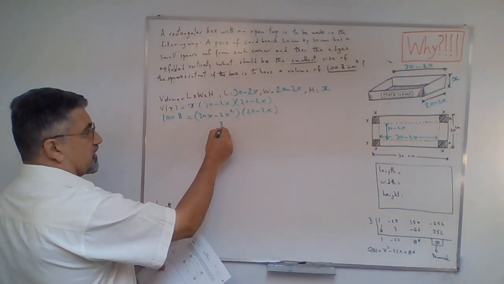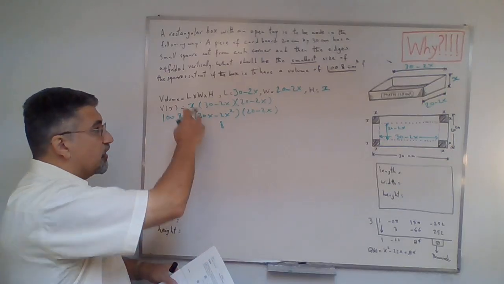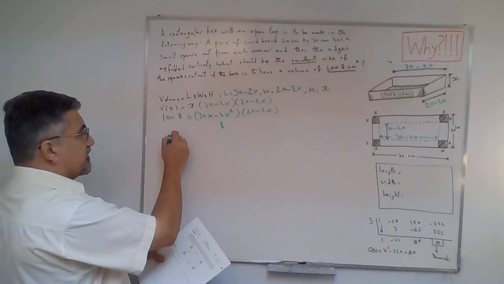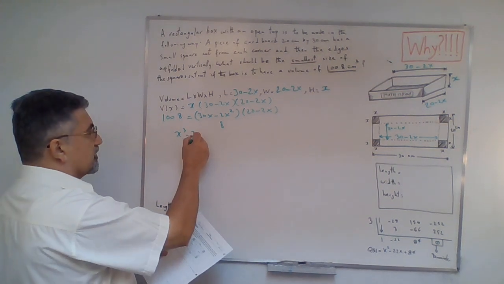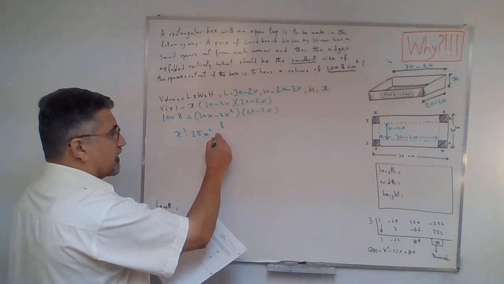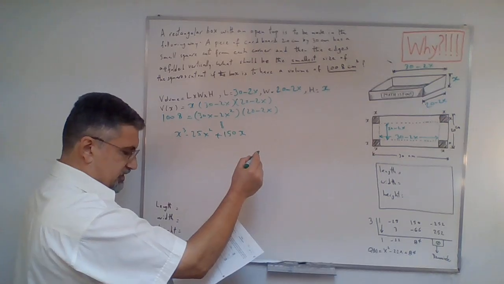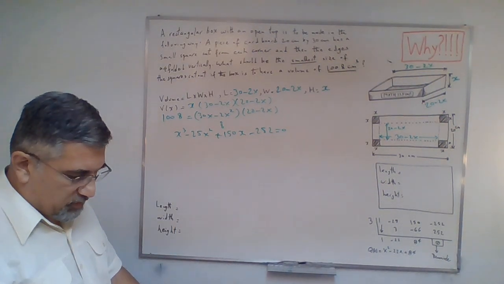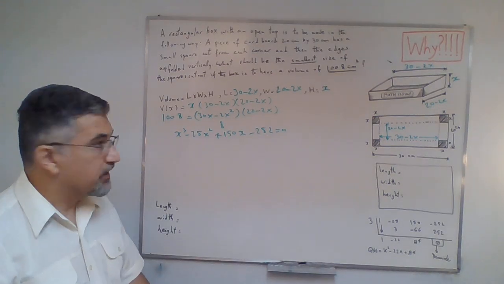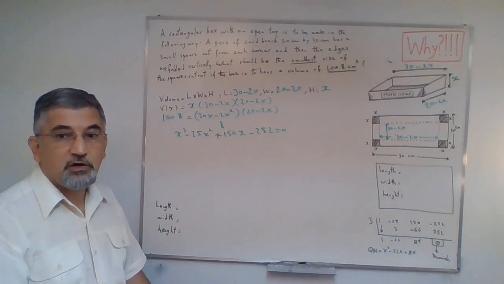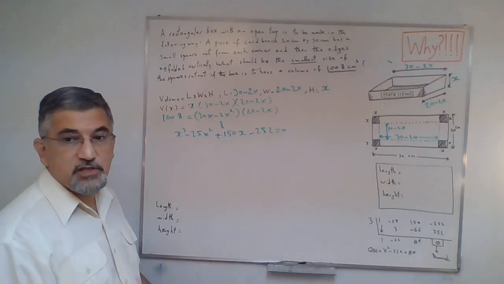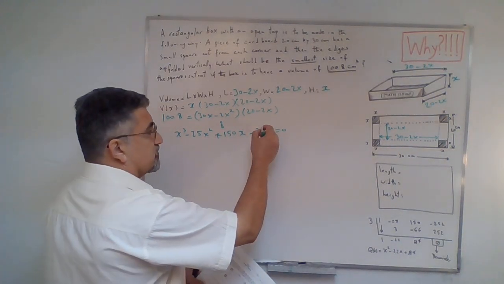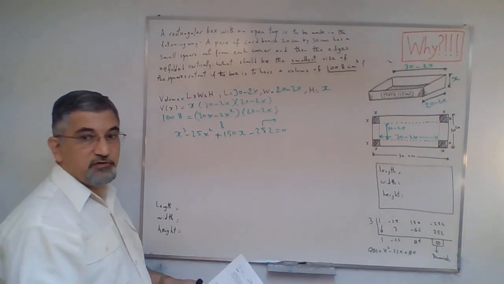So I'm skipping a couple of steps. I assume you know how to expand. I assume you know how to collect like terms and simplify. So you end up with x cubed minus 25x squared plus 150x minus 252 equals 0. Okay? So you end up with a cubic equation once again. Now, how can we solve this cubic equation? Well, we use factoring. But how do you do that? We can use the factor theorem. In order to do that, you need to find the divisors of 252.